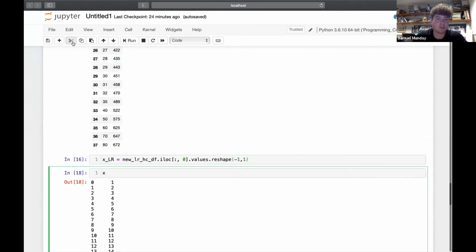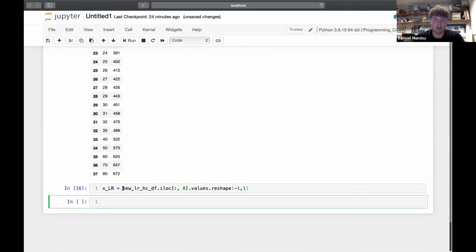And don't get too hung up on why we've had to do that. We just have to do that to appease some of the libraries that we're going to be using later. Again, if you want a more in-depth and less fluffy explanation, ping me a message and I'll be happy to talk to you about that at length. But in the interest of time and the level that we're working at here, I'm just going to give it to you and you're just going to have to take it on face value.